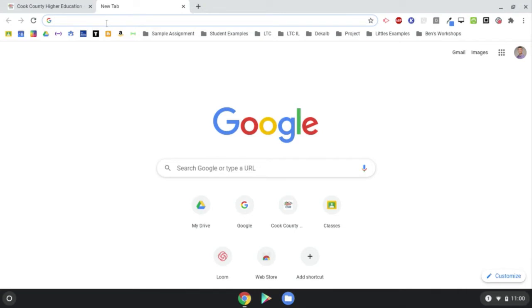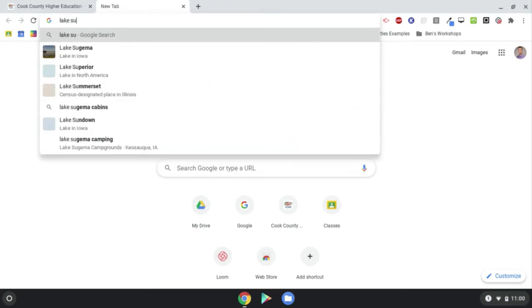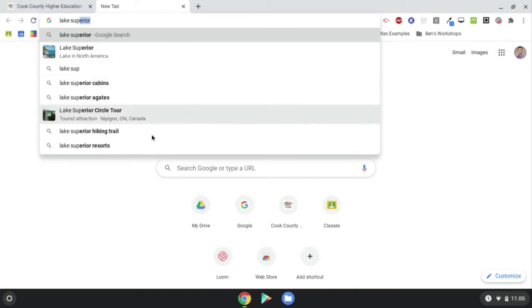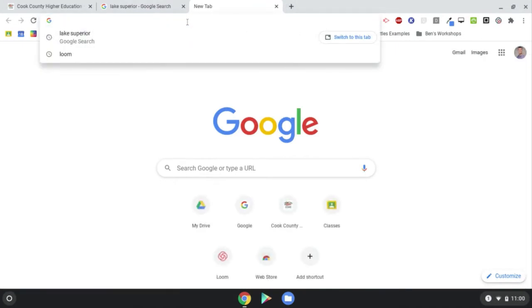Now, something to keep in mind, when you want to do a Google search, you can actually just type your Google search in this box here. And this is actually called your Omnibox, which means that it can do pretty much anything. So that's pretty great. If I wanted to click on this and do a Google search for, say, Lake Superior, you can see that it's doing a search here, and I can simply click on Lake Superior Google search. And now I'm taken to a Google search on Lake Superior. This is really nice because you don't have to type in google.com. You can just open up a new tab and start searching for anything in particular.